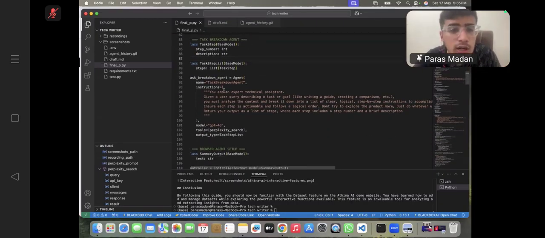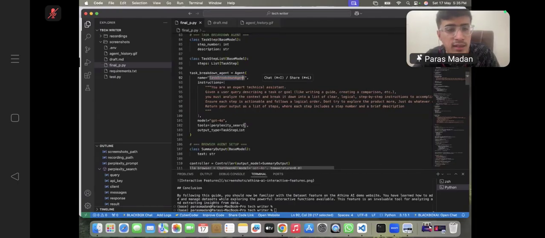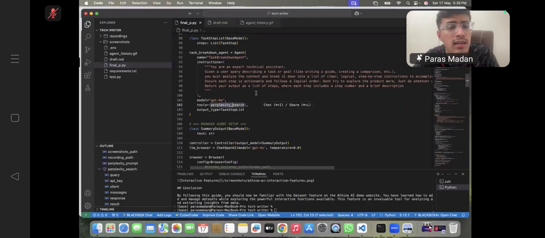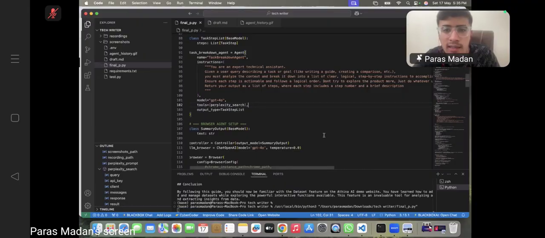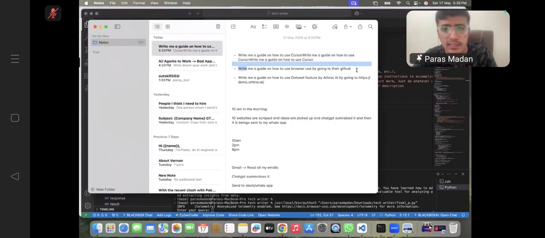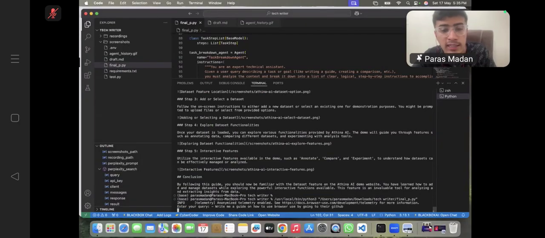Then the entire context is given to a task breakdown agent, which is agent 1. This is agent 1. It uses the Perplexity prompts that we gave. It uses the Perplexity output that we gave, right? Tools, Perplexity. It uses the Perplexity output, researches about the company, and then breaks down the entire task into steps. What is that? Let me show you again. I'll take a query again and just run it in front of you. I won't run it. I am not showing you the code, but I want to show you agent 1's work.